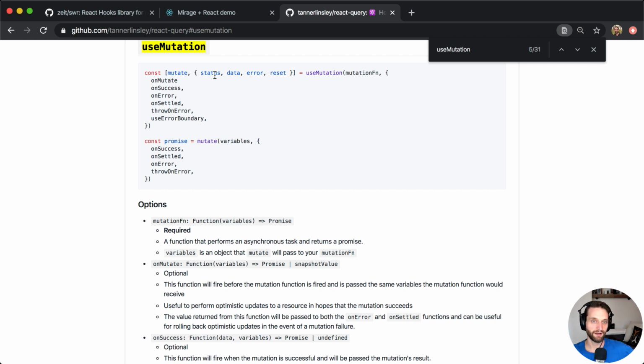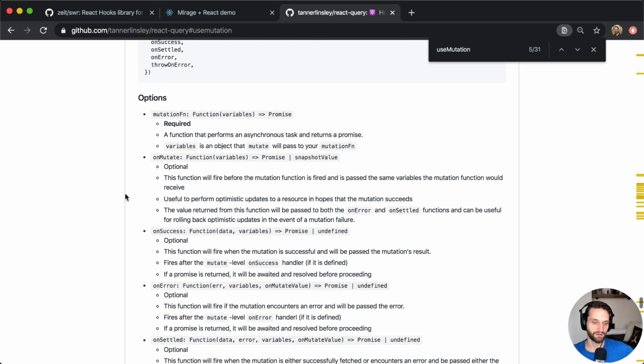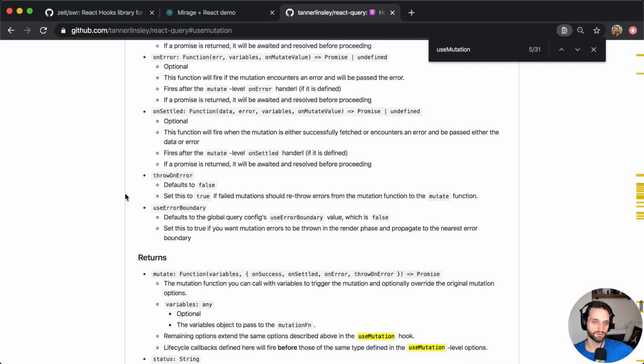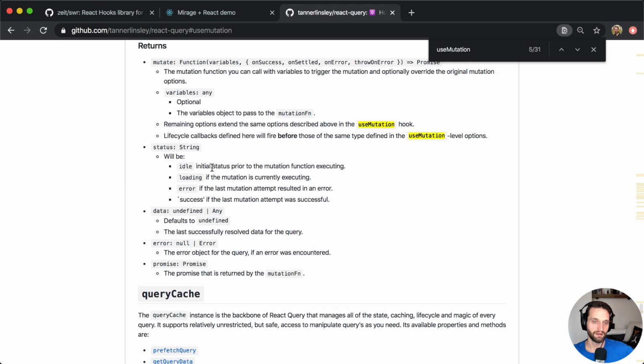If I called it 3 times concurrently, and there's 3 of those still going out, what would the status be? Options, returns, status will be loading if the mutation is currently executing. But is this if any mutation is currently executing? Because then it would be basically what we wanted, which would be pretty cool.